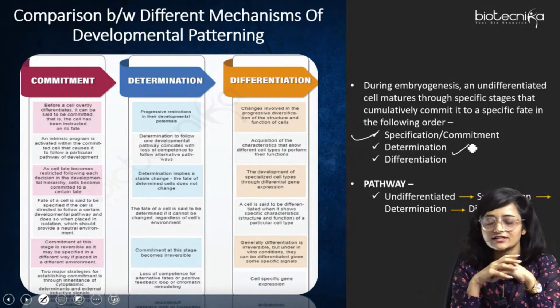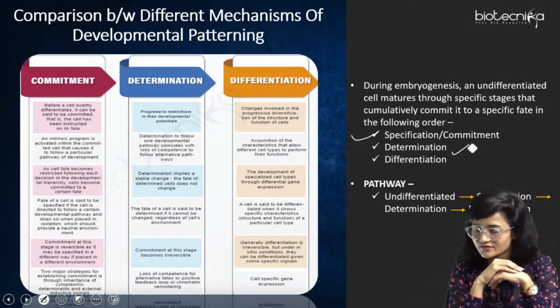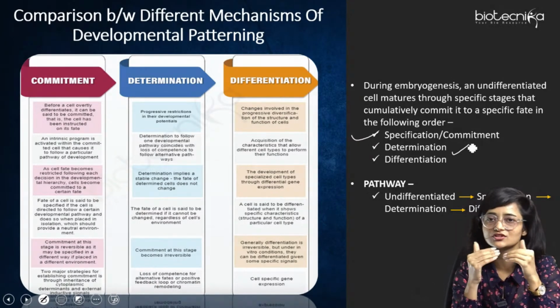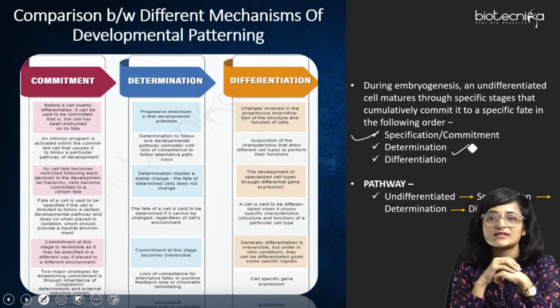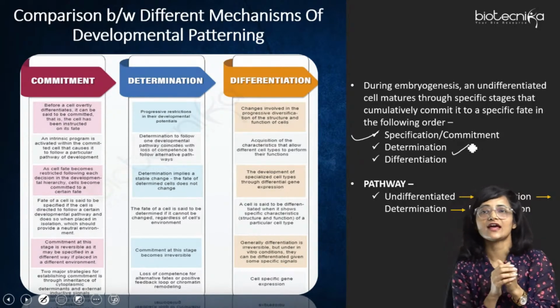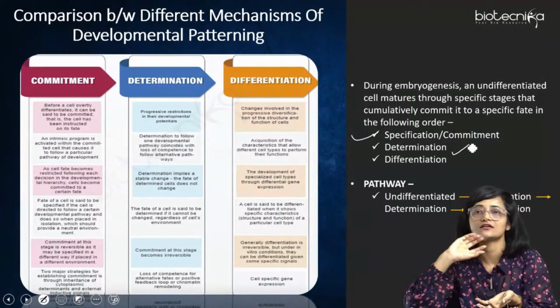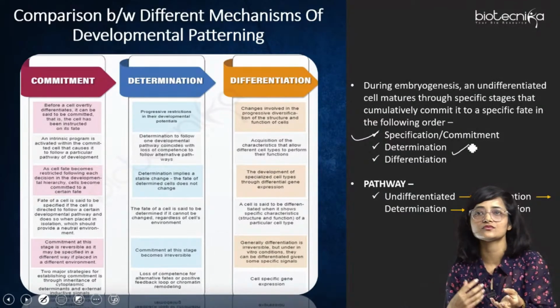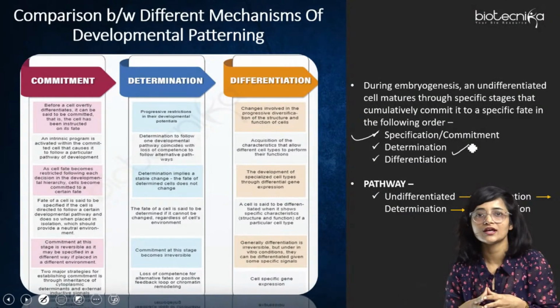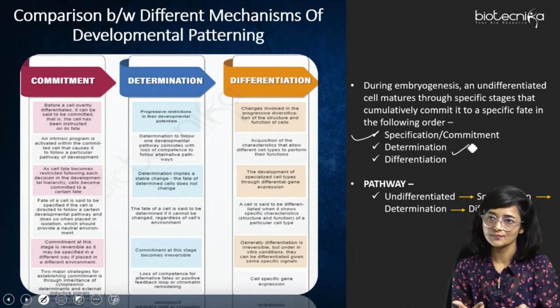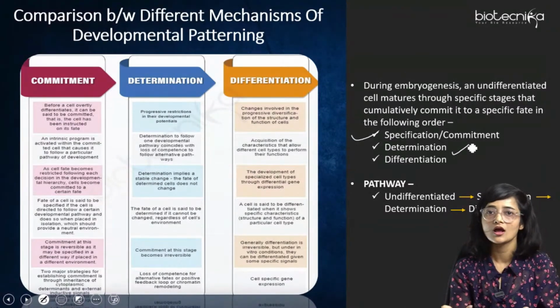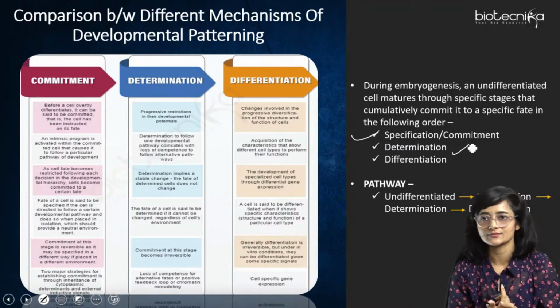Then generally differentiation is irreversible. So differentiation is also something which is irreversible, right? But under in vitro conditions, they can be dedifferentiated given some specific gene signals. So if some specific signals are given and they are incubated outside in in vitro conditions, then if certain signals are provided to them, they can revert back. So at that particular point of time, they can show reversibility, but normally they don't show reversibility, right?